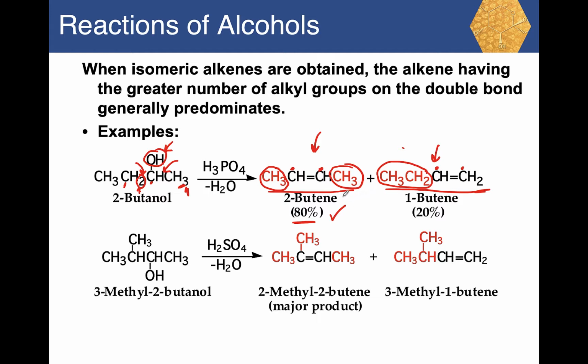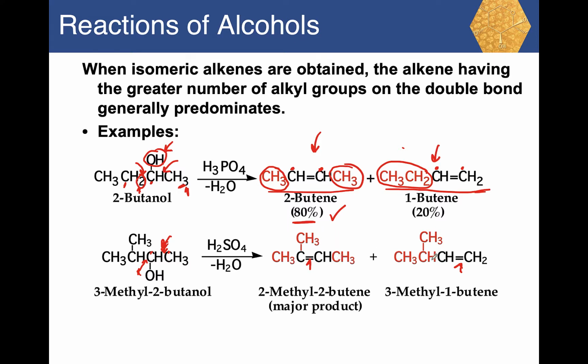Let's make sure you understand. So let's do another example. Here's the OH, here's the carbon of the alcohol, here's the adjacent carbon, so the double bond can be formed here or here. And here's the double bond if it's formed here, and here's the double bond if it's formed here. So 2 possible products. This is also good to get you thinking, to make sure you're observant, and analytical in terms of possibilities.